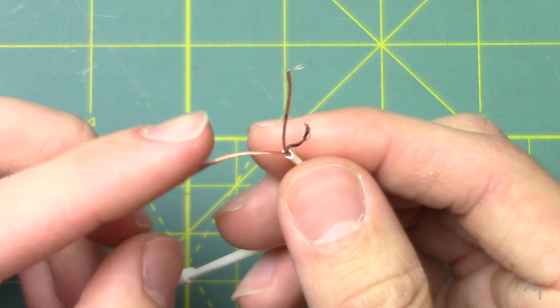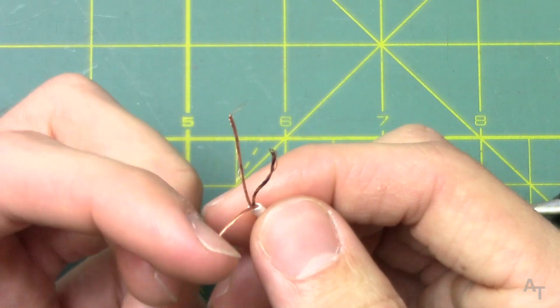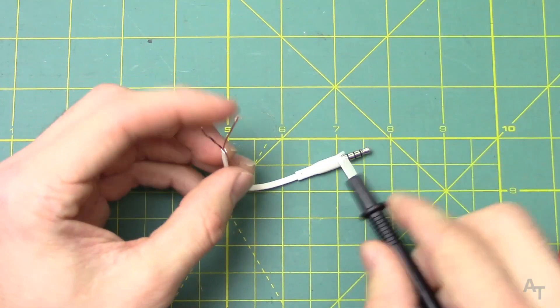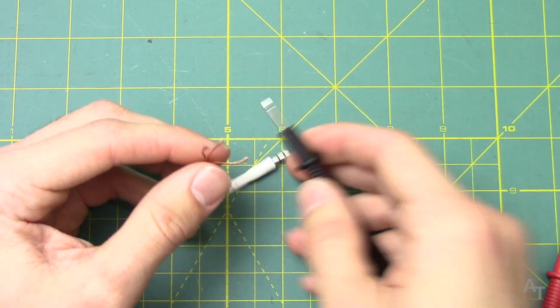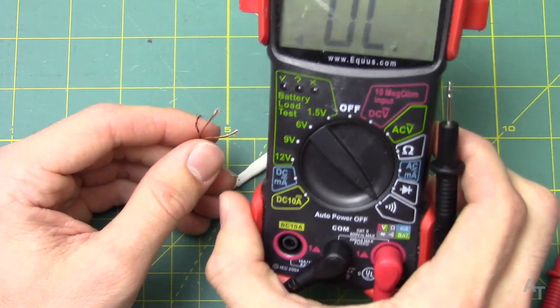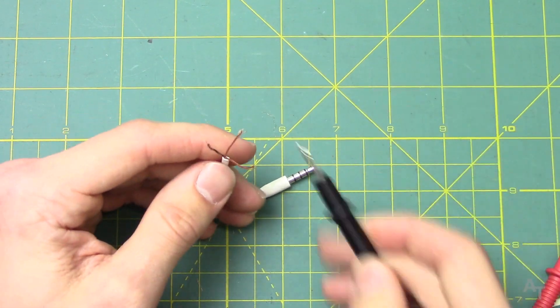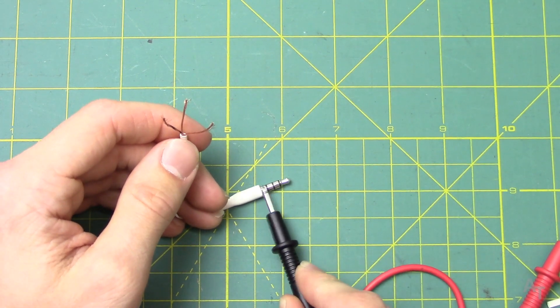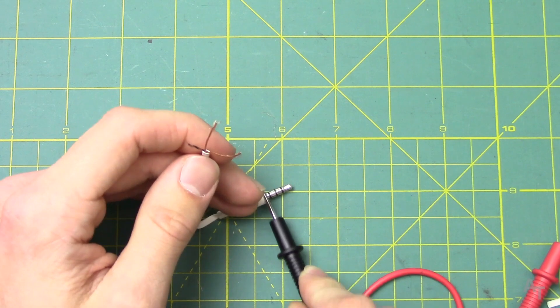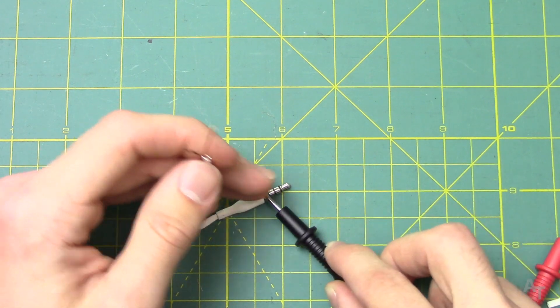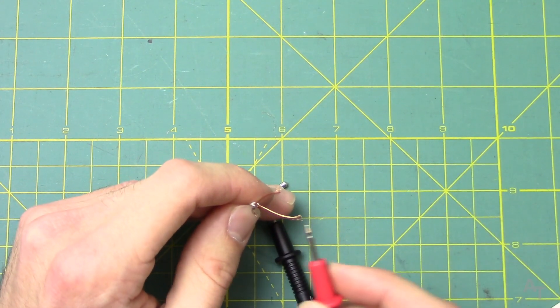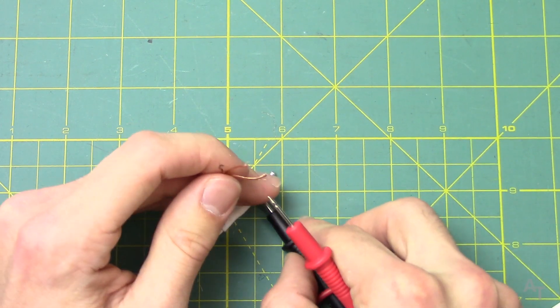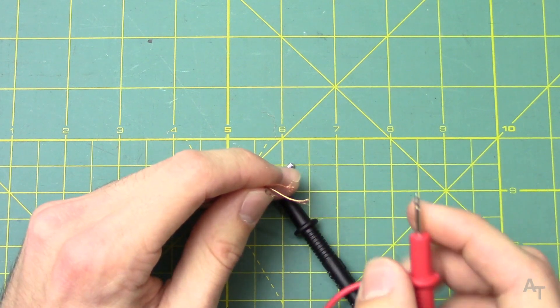Now that we have our wires exposed here, all that we want to work with really is the mic and the ground. But all of these wires, these three wires, have this exposed copper on the outside and that is the ground. So we have basically a set of left, right, and mic. If you're not sure which wire is which, the best thing to do is get yourself a multimeter and use the continuity checker. Then go put one probe where the microphone is on the jack because we know that that is where the microphone should be.